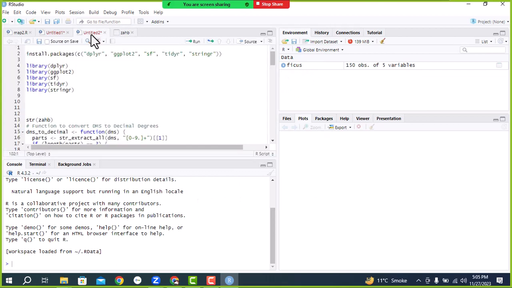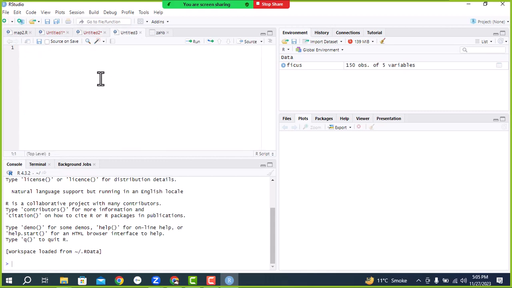Today our topic is the use or application of AI tools in R for data analysis.